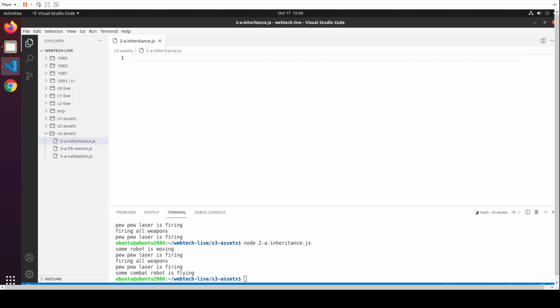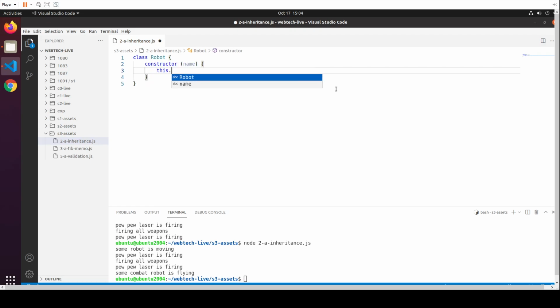In this example, we'll see how to declare an object type in JavaScript, how to extend it, and how to make it compose other object types. So first of all, we're going to want to declare a robot type, and we're going to use the modern syntax with class. So we're going to say class Robot, and our robots are going to have a constructor of name, which is going to set this.name equals name.